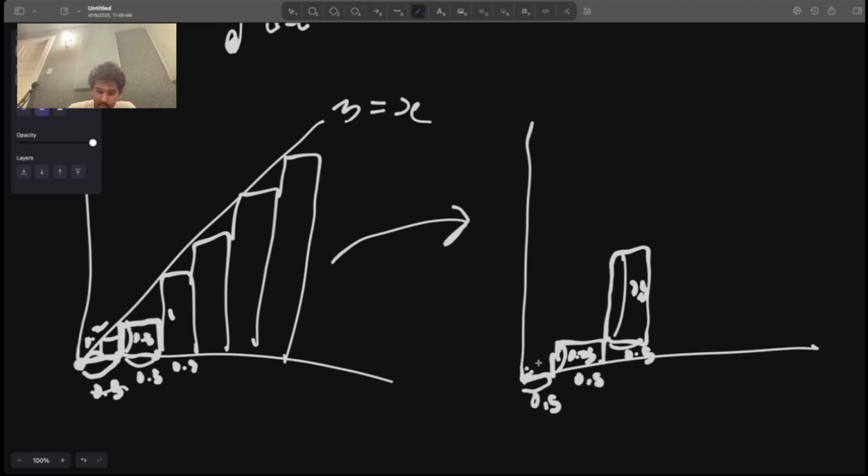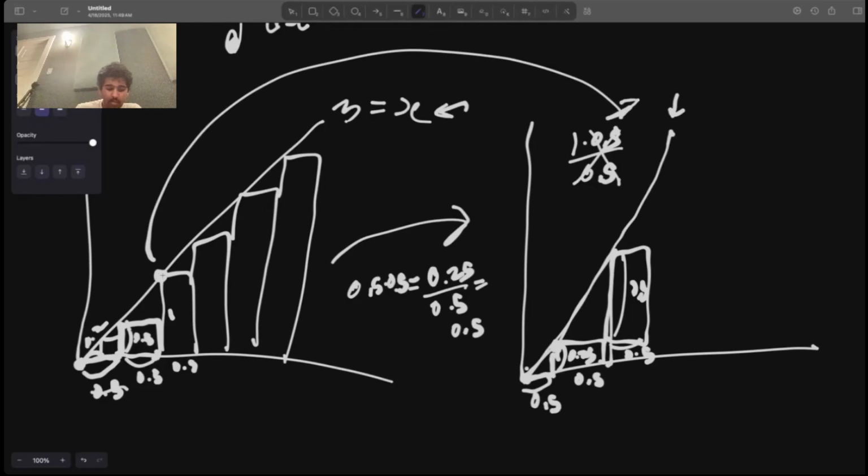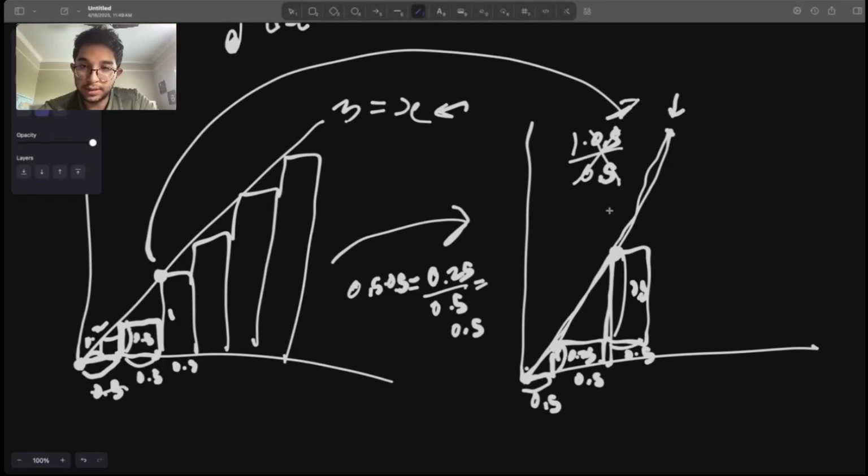And you'll notice something. From 0 to 0.5, we'll see that the slope is 0.25 over 0.5, right? Which is equal to 0.5. Or more specifically, 0.5 times 0.5. Now, here, the slope is 1 times 0.5 over 0.5. These 0.5s cancel out, so at x equals 1, we get the point on y equals x on this area graph, the one that's adding up all of our areas. So, if we get the area under the curve at some given point x, then it's the same thing as going to this graph and getting the slope at that point. Does that make sense? Yeah, that makes sense.